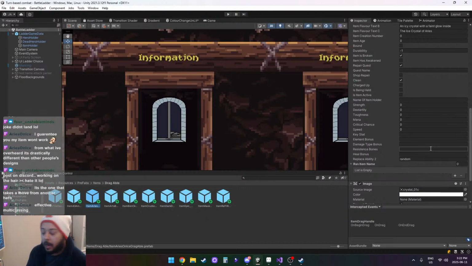Takes a move from another hero. Yeah, no, that one's a little bit effective multiclassing. That one's not something implemented in this run. Unless I just make it a fixed ability, like I pick one ability, and whenever that item is equipped, your fourth ability just gets turned into it. I could do that. Actually, the easiest one would be replace one of your abilities with a heal. A self heal would be easy because that's all built in. But yeah, yours is probably the hardest one. Not hardest one per se. This involves a little bit more stuff.